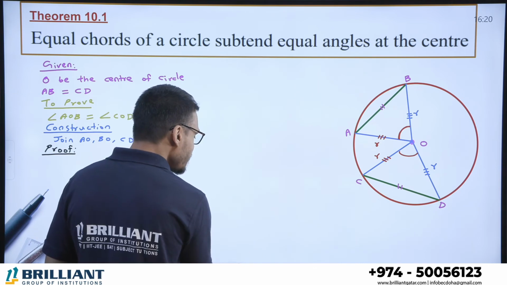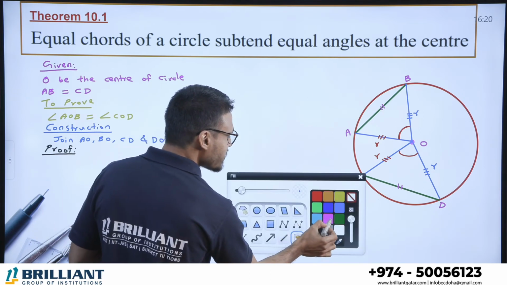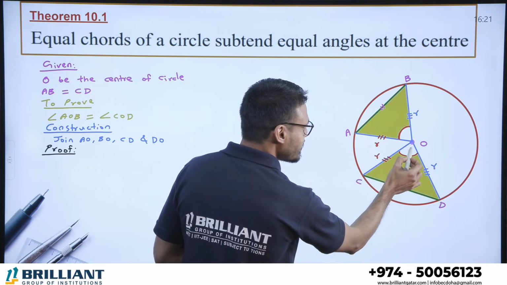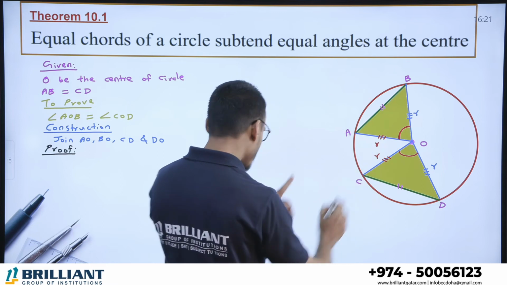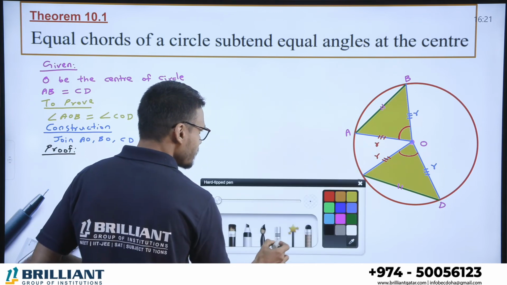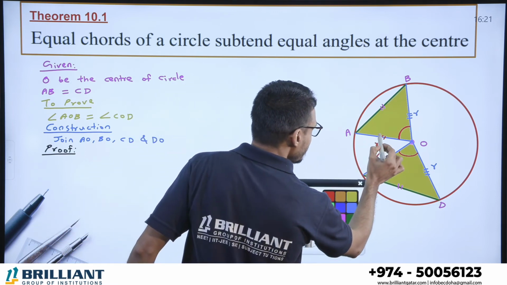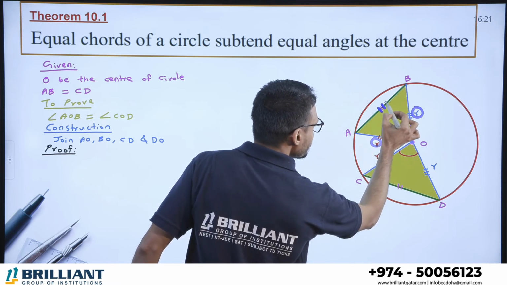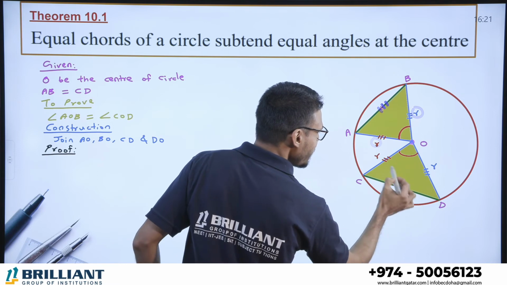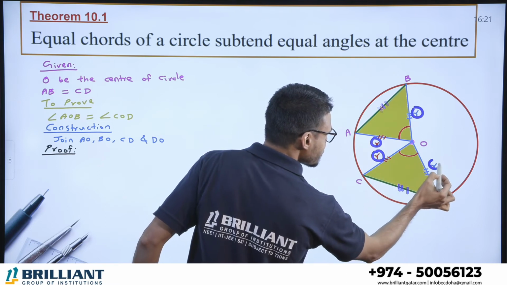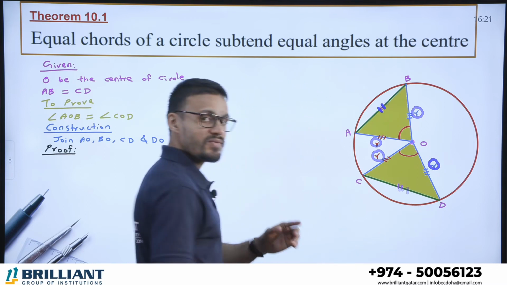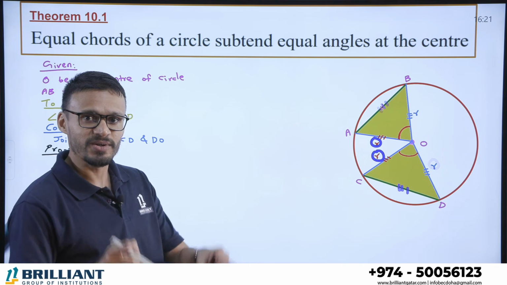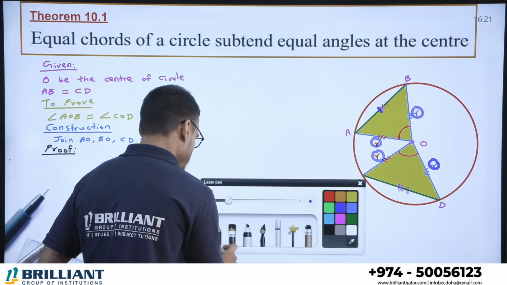Now observe these triangles. If you observe them, what do you understand from here? This is the triangle. In both triangles, what did we observe here? Here, radius is there, radius is there. This side is equal to this side. Same way, this radius side. Which criteria? Side, side, side criteria. SSS congruence criteria. Correct? Let us write it.